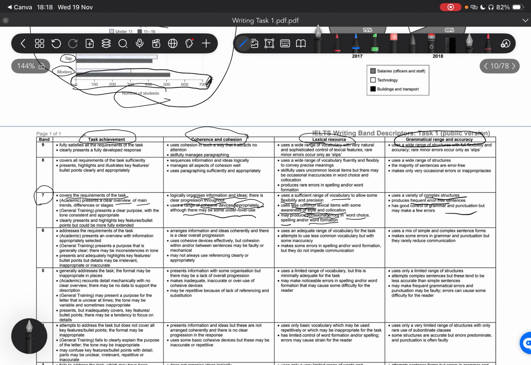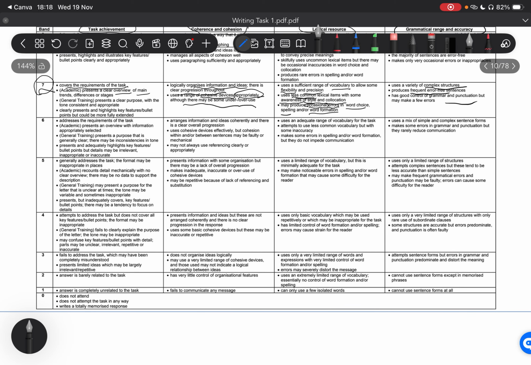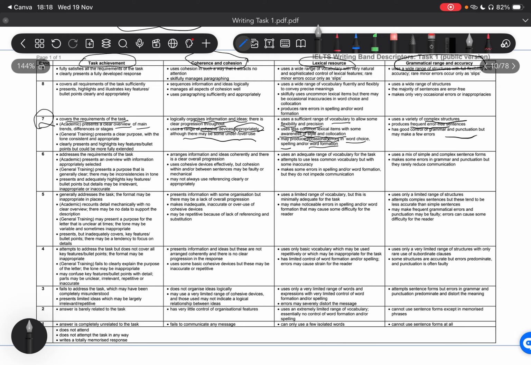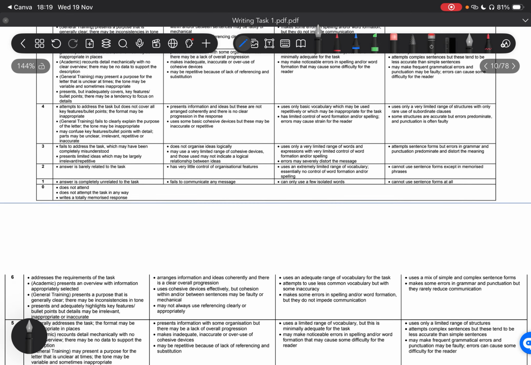Okay, so these are the things that you need to consider when you write your report to get this band score. Okay, you can also read the other band scores here. Even when you do writing on Innovate and you get a result of your written report from a bot for each of the criteria, you can come and read this criteria and learn why you got the certain score and try to improve it from there.